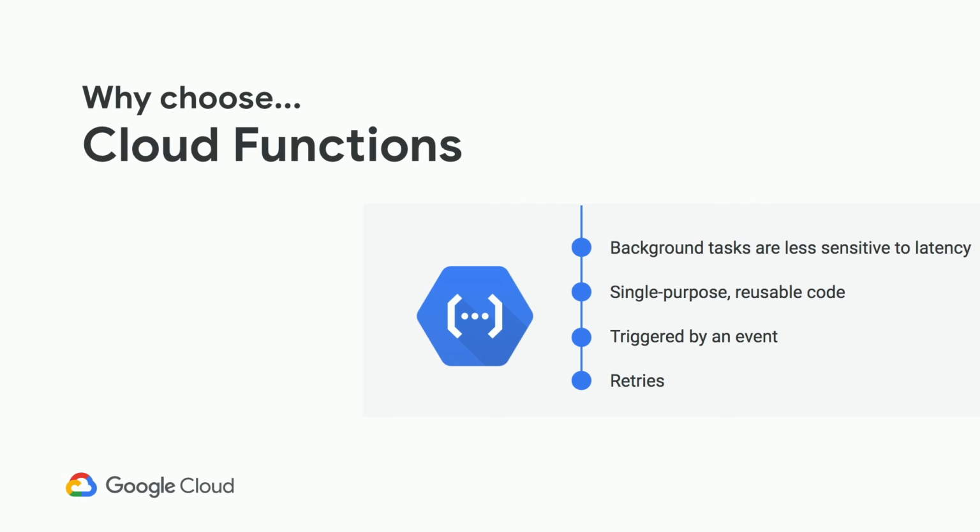One thing to also take note of is that if you have a piece of business functionality that always reacts in response to certain events that are being emitted, for example, when a user uploads an image to Cloud Storage, or when a message gets published to a message queue, you're going to want to look at Cloud Functions because those have first-class understanding of events that are being emitted by other products.